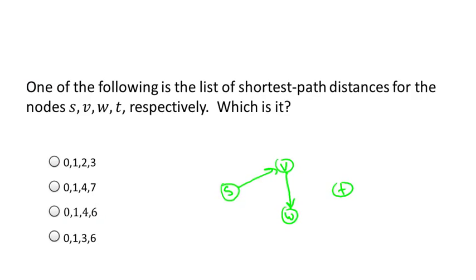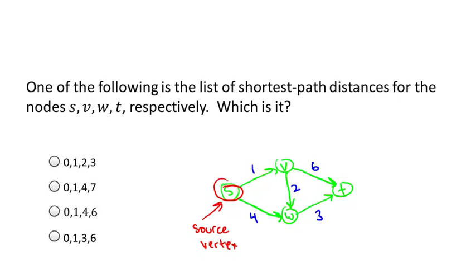So with the next quiz, I just want to make sure that you understand the single source shortest path problem. Okay, let me draw for you here a simple four node network and ask you for what are the 4 shortest path lengths. So from the source vertex S to each of the 4 vertices in the network.